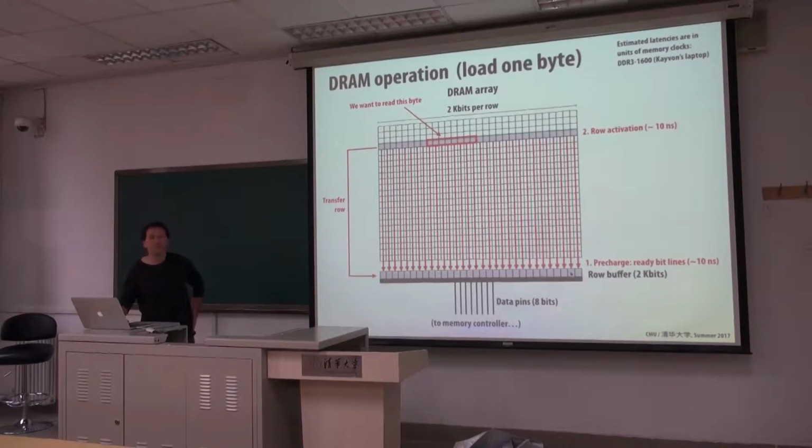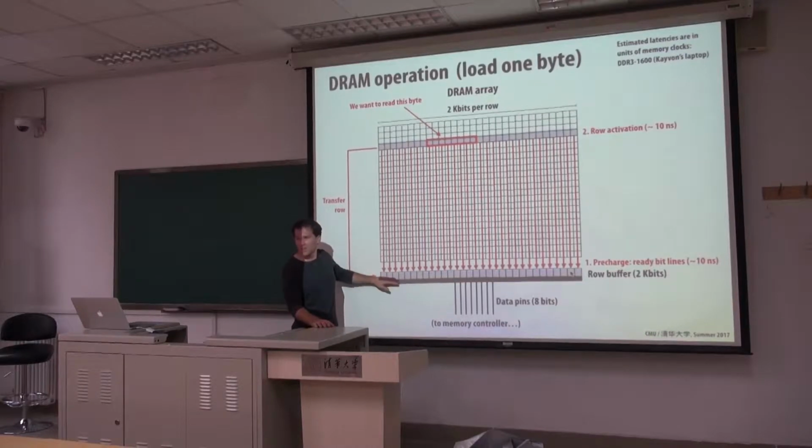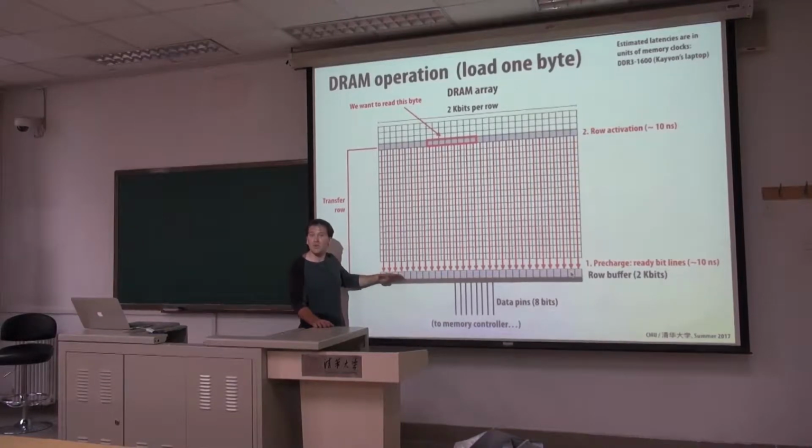And then down here at the bottom of the chip, there's an analog to digital converter where I can turn those wires, I can turn that charge into bits, into ones or zeros. So down here I have storage for 2,000 bits, 2 kilobits, which is a copy of the data in the active row. So this is the first point we have actually moved back to digital. Everything up until now is actually all analog. So now we're digital. So this is called the row buffer. This is a buffer that stores a digital readout of what was in one of the rows.